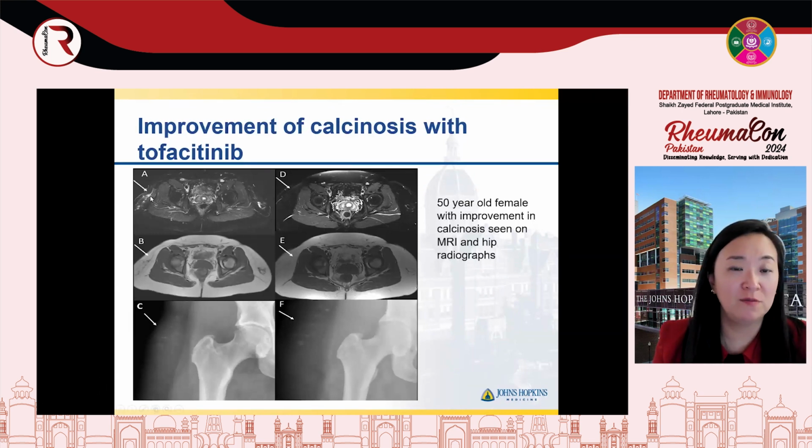Another example was here. There was an area of calcinosis and that resolved. And this is also in T1. And this patient, incidentally not part of the study, also had x-rays done for another reason. And this kind of bulky area had loosened up here.